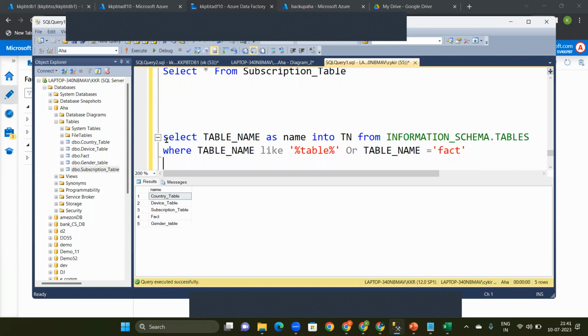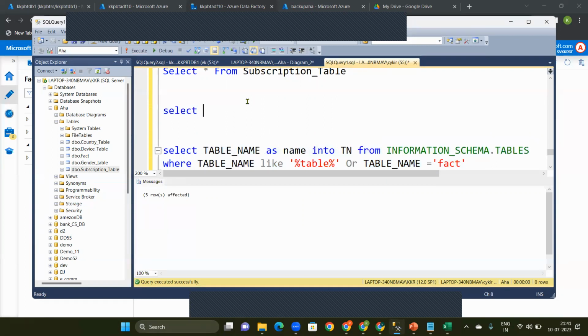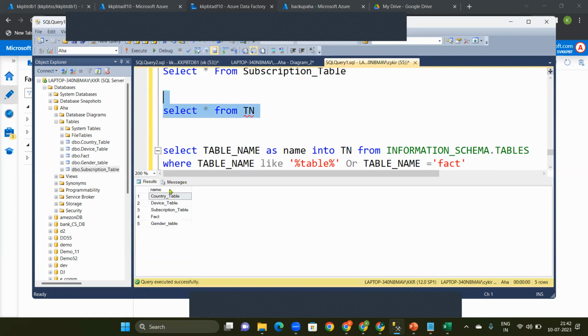We just execute this one. We have to see all the 5 table names listed. Select star from TN. Now execute. So see this one: name, country table, device table, subscription table, fact table, and gender table.